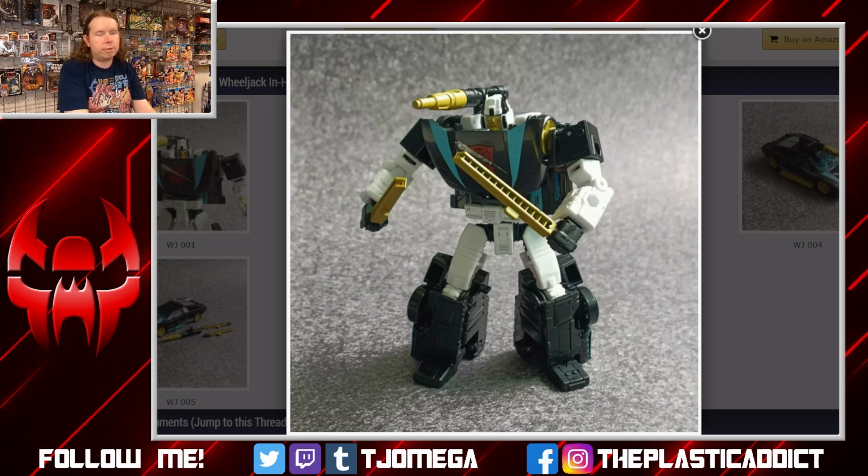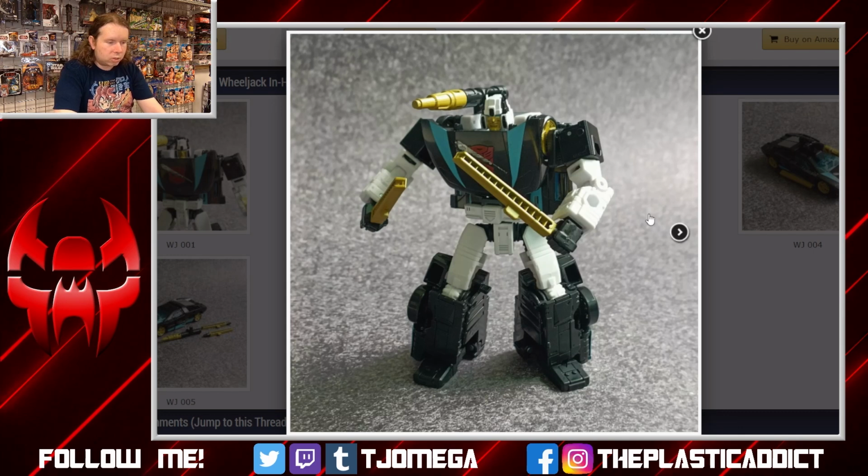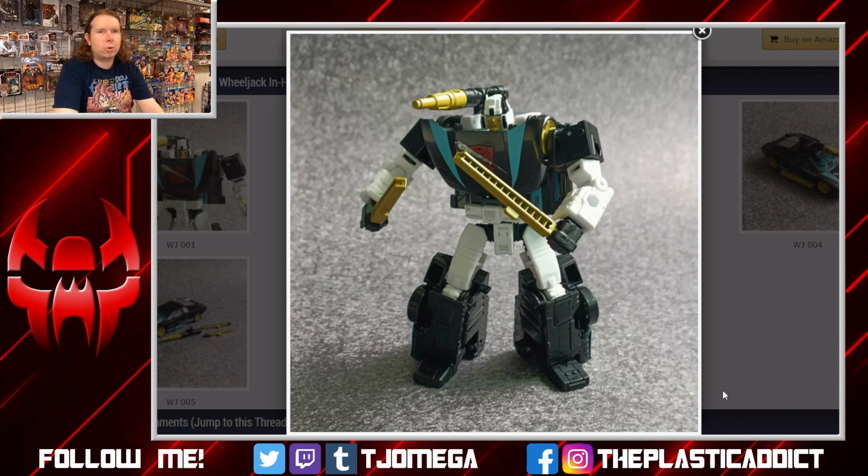They did mention, if you missed it before, that because of the extra part count, they didn't have space to include the Minicon, which is why the Minicon sets that we have gotten, Shattered Glass Sideswipe, Power Link's Hotshot, were sold in specialty boxes that were a little bit larger, because part count sucks, and that's kind of what drives up the prices these days. But the toy itself still looks good. It's as good a toy as it's ever been.